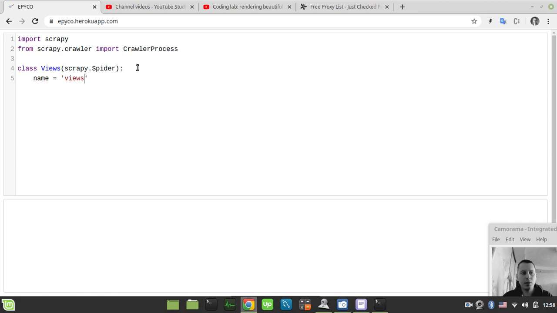Let's call it views as well, and here I just want to run the spider and create an instance of CrawlerProcess. So I say process equals CrawlerProcess, and process.crawl with the name of the spider as an argument, so Views in our case, and process.start to actually start Scrapy to crawl where we want it to crawl.